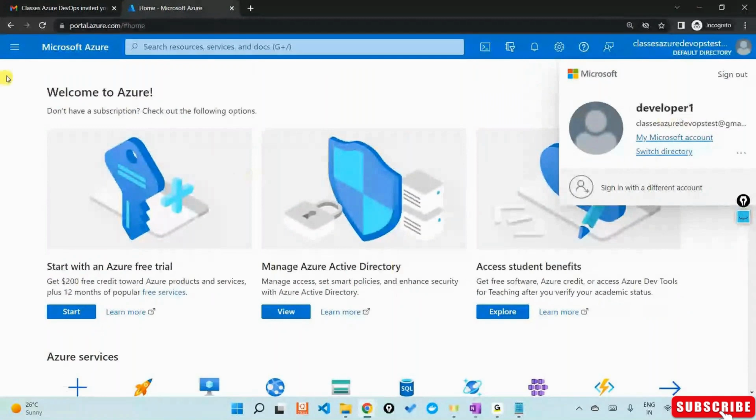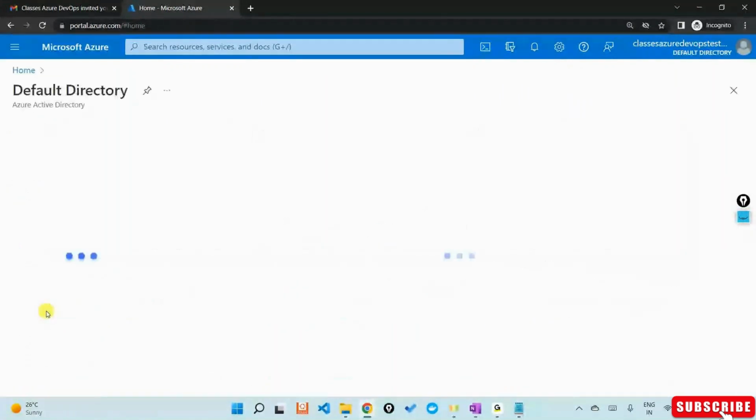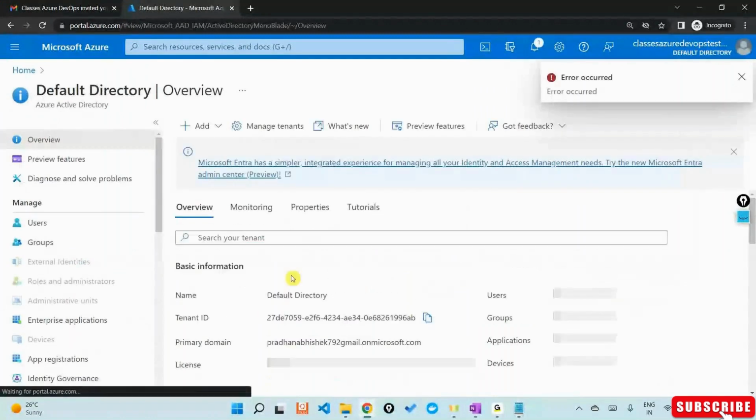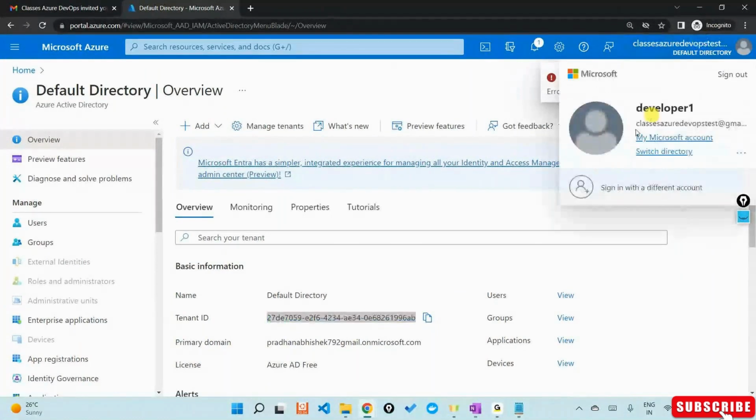So I click on these three dots and go into Azure Active Directory. Do I see the same tenant ID? If I am logged in as a developer, what is the ID that I see? 27DE something ending with 6AB.